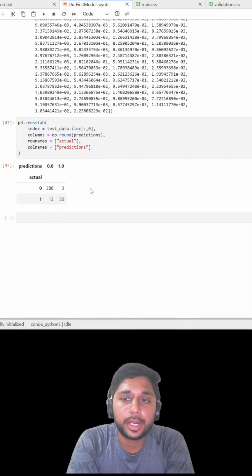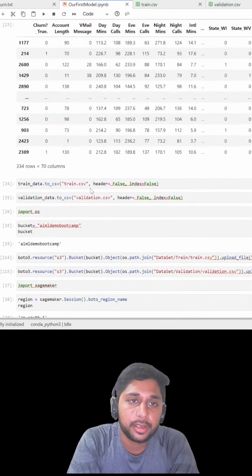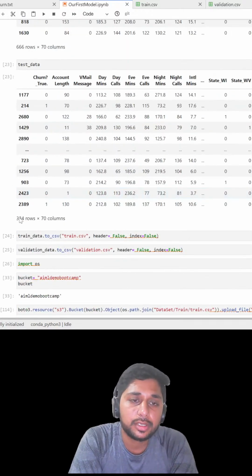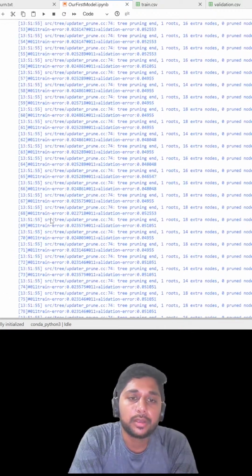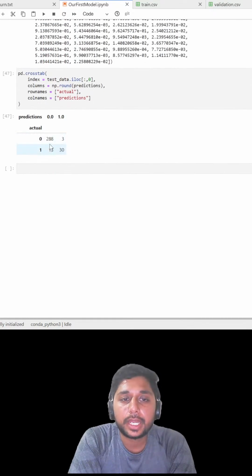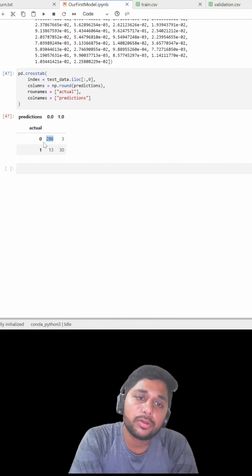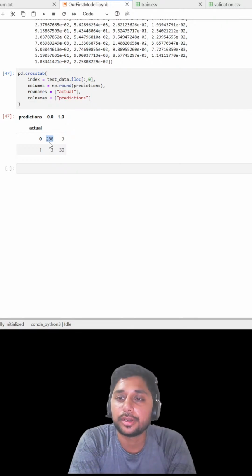Out of all the records we have in our test data, there are 334 rows. Out of that, 288 were predicted correctly as not going to churn, and our model also predicted they are not going to churn off.